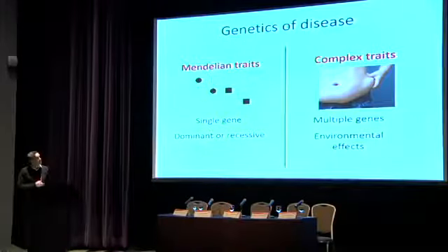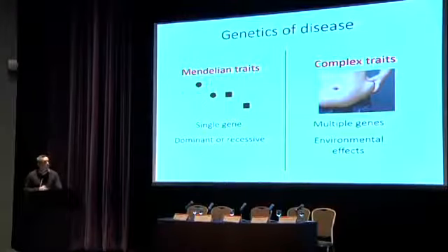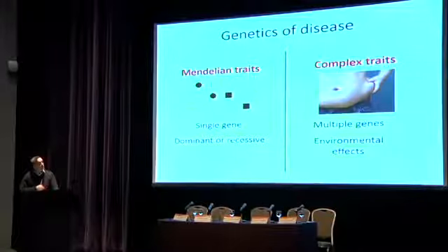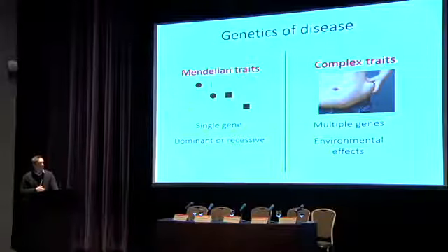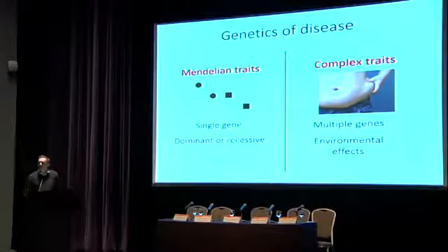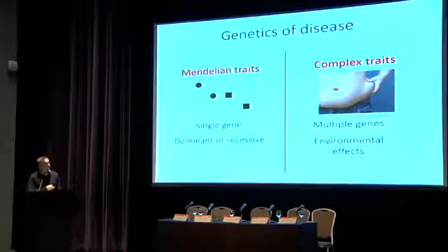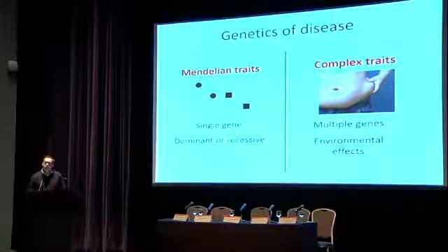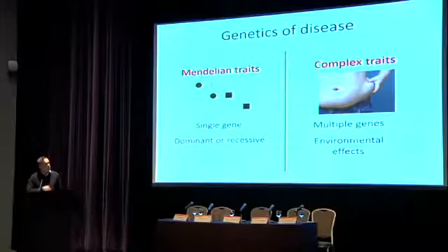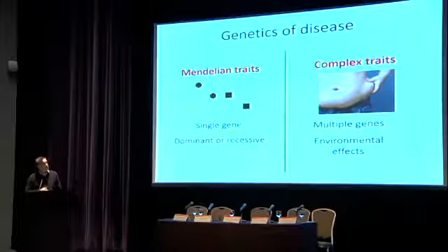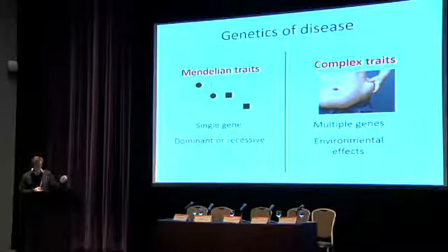The other form of human genetic disease is complex traits, which probably most of us in this audience suffer from one of, unfortunately. These are things such as obesity, hypertension, most forms of hyperlipidemia. And here the environmental effects are very, very strong, and multiple genes are involved. In terms of determining our waist-hip ratio, there are probably thousands of genes involved, all of very, very small effect. But obviously this is also strongly influenced by the number of burgers that you eat. So these are the two big breakdowns that we can make in human genetic disease.